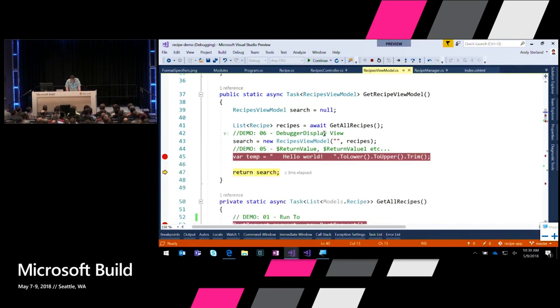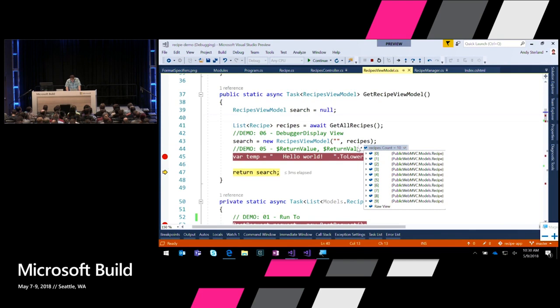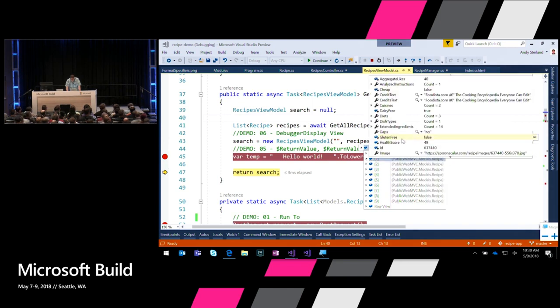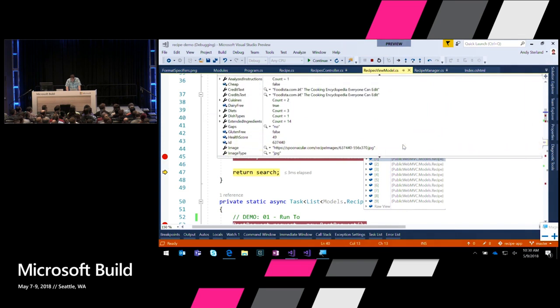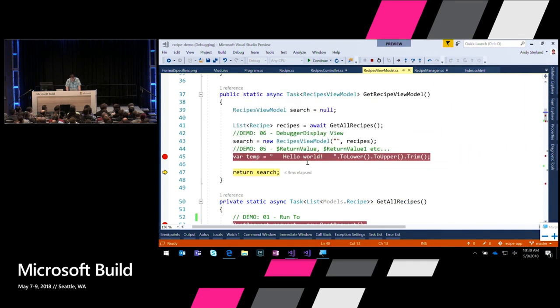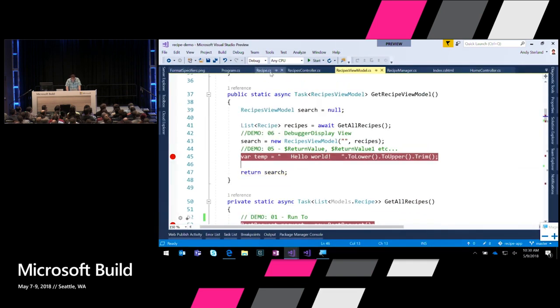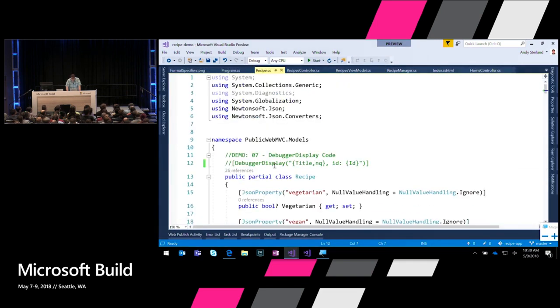Okay, so the next one, while we're here, I'd imagine pretty much everyone uses collections, right? Arrays, lists, dictionaries, stuff like that. And you've all seen this wonderful view where you just get the name of the type. It's fantastic. Like, I want to find the chow pork bun or whatever in here, and I'm going to go for each one of these and try to find it. Good luck. It's really tricky, but there is something you can do to make this a little bit easier. What you can do is add an attribute to your classes called DebuggerDisplay.